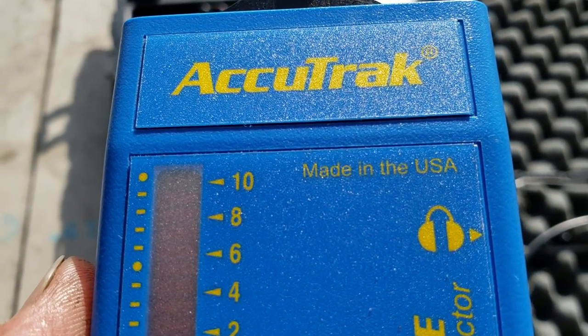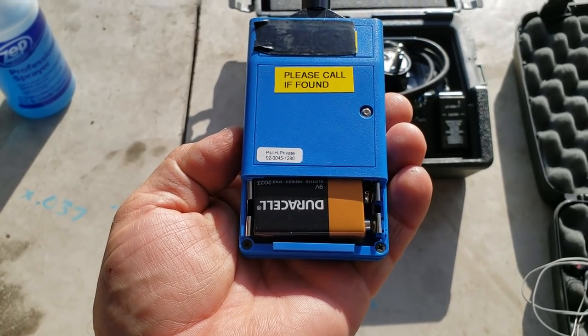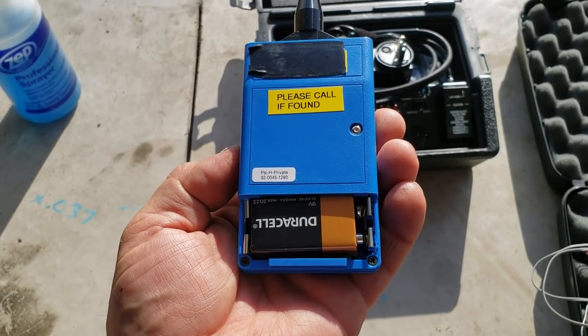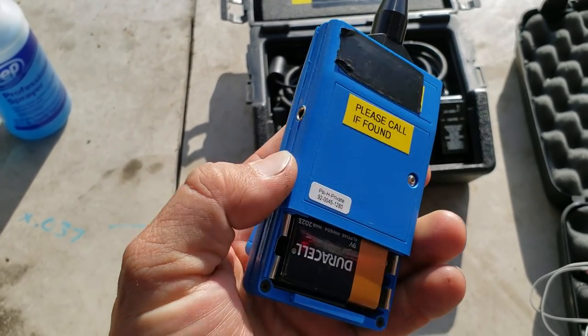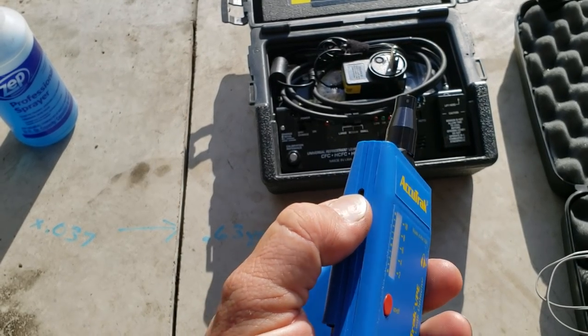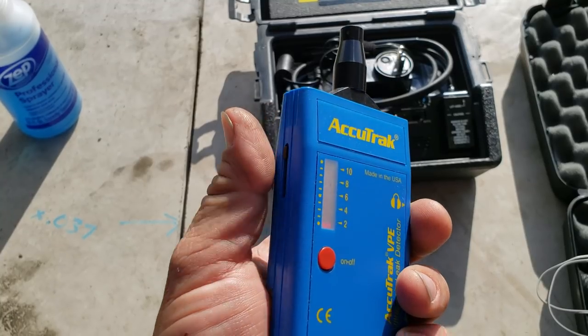It's actually made in the USA. It's pretty simplistic. It uses a 9-volt battery that has up to 200 hours of life, and it's a replaceable battery, nothing special to have to purchase later. And it's pretty well built. It's got one earphone jack, one heavy duty screw, and one sliding volume control on the side. This is very smooth and does not have any static.